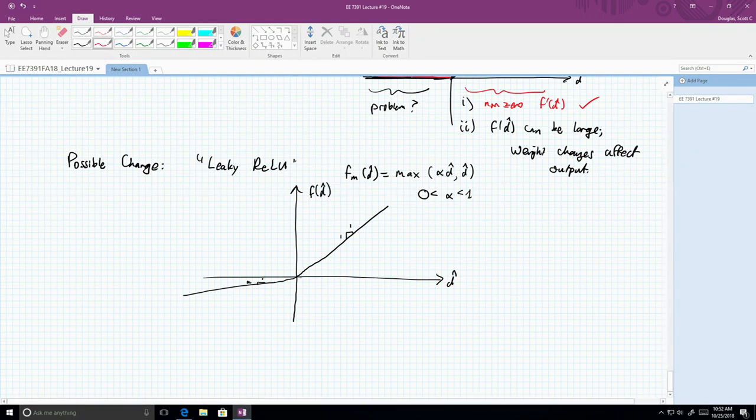And then if I look at that derivative, that's going to be 1 and then alpha, right? So I have 1 and alpha as my derivatives. That's my f prime of d hat. So clearly now it's non-zero over here too, right? I've got non-zero here, non-zero there. That's all good, so I'm able to do that. But the statement I'll make here is that the benefits are unclear. This is a proposed change, but it's not really clear that you get a huge benefit with respect to this.